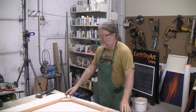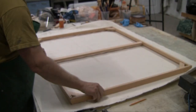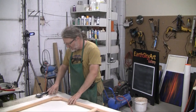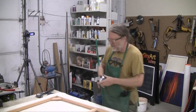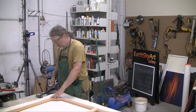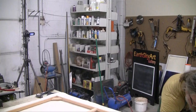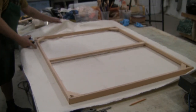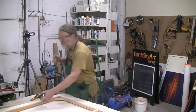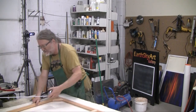Now, this is actually not too far outside what you want your edges to be. You want to have a fair amount of canvas so you can get a good pull as you go. I am going to trim it because we don't need quite this much, but for an inch and a half thick canvas, you probably should have about 4 inches of canvas all around. So I'm just going to quickly mark this out, 4 inches. That looks a little over 4 inches there. I'll just guess. It's not that super critical.